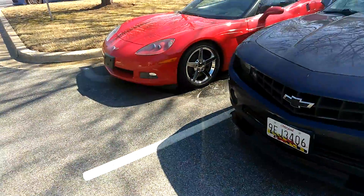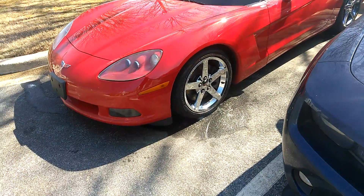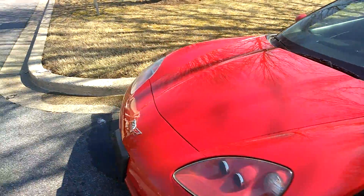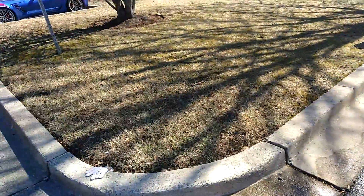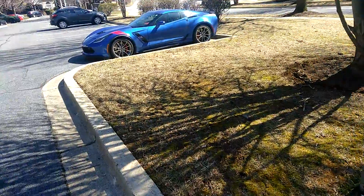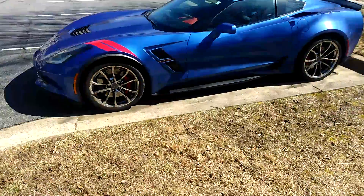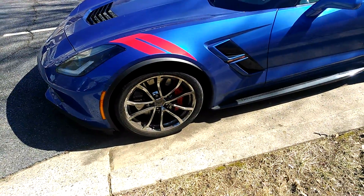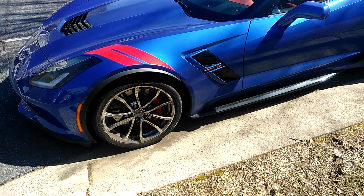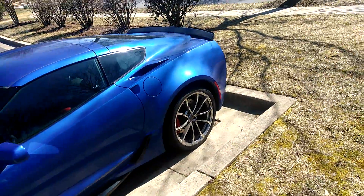We're back to the vet. These rims are really nice but chrome — I'm not feeling them. I want to put 19s on the front and 20s on the back. The guy that has the house right beside me has 18s on the front and 19s on the back, which is what I have on this, but I want to change it up. I like the brakes he has on there — pretty smooth. His rims are chrome but really dirty. I like these rims though, so I may do something similar.